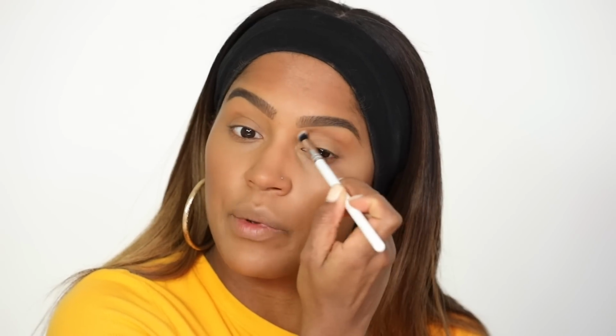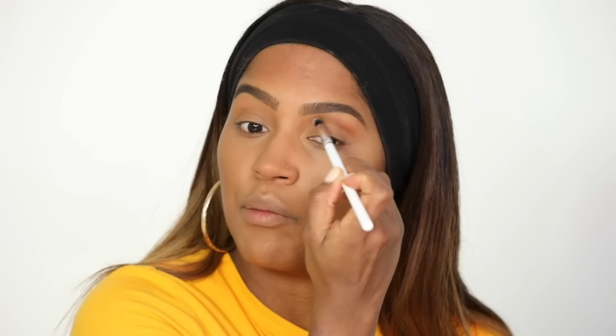All right, I'm gonna grab a crease brush, and I'm just gonna put a little bit of this bronzer in the crease, just to give a little bit of contour and definition to the eye without doing a season 10 beat, because you know, sometimes we don't have time for all that. Most of the time when I wanna look cute, get all done up, but we're really just running errands, this is a look that I'll do. As far as the eyeshadow, I'll just put one color, usually the bronzer, all over the lid and in the crease, or just in the crease like this. Something super easy, because I'm not trying to spend an hour on my makeup.